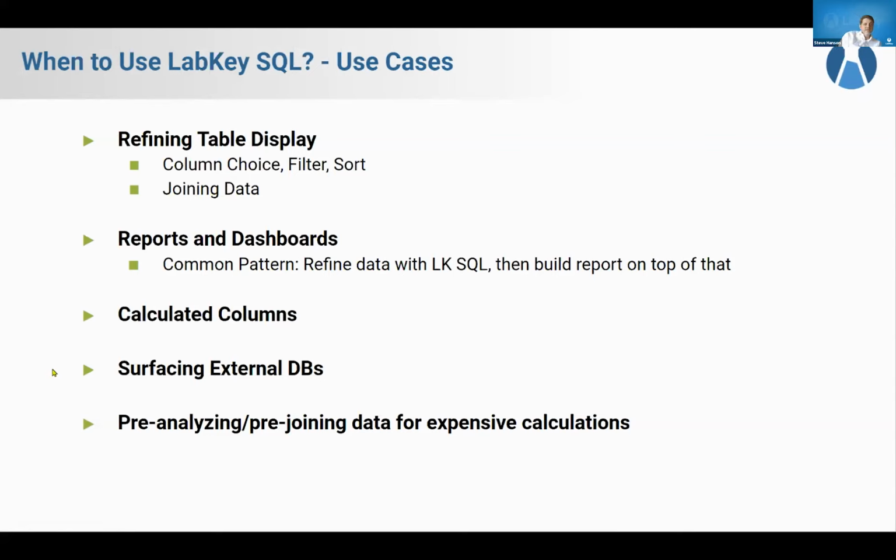And I'm talking about really simple things. It's easy to forget how powerful it is to just choose the right columns to show in your table. You don't want to show a bunch of cruft and distracting columns. You want to show the really relevant columns. You also want to be able to filter out the values that get in the way. You want to focus on, say, values that indicate high temperature in the organism, not low or regular temperature. Also, just simply sorting your values can make a big difference in whether this data is compelling, and whether my audience is really going to see what I'm trying to get across to them.